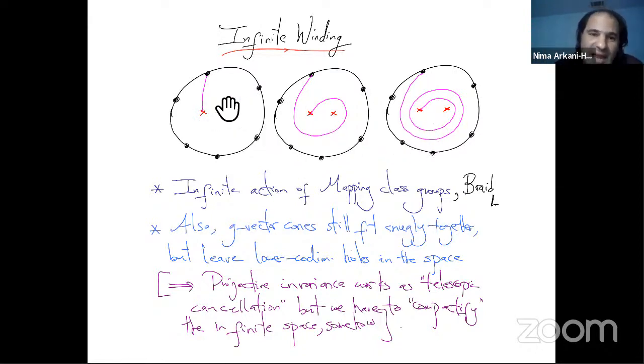And I can think of getting all these variables by just taking these two punctures, taking them out, rotating them some number of times, that's the actual mapping class group, and shoving them back in. At L loops, the mapping class group is in fact the braid group on the L punctures. And so that's where the infinity comes from. So there's this infinite action of the mapping class group, and we'd like to mod out by it somehow, but there's no totally obvious way of modding out by it.